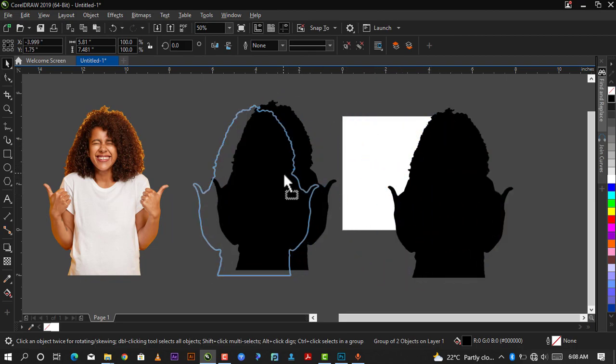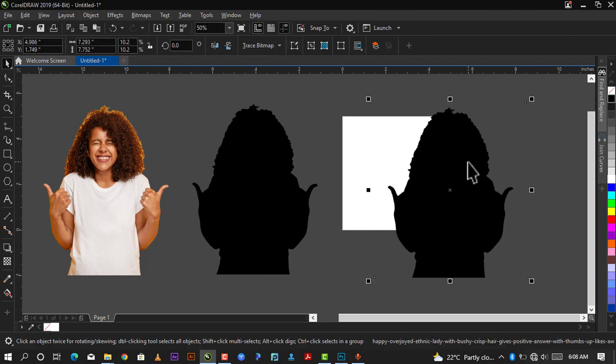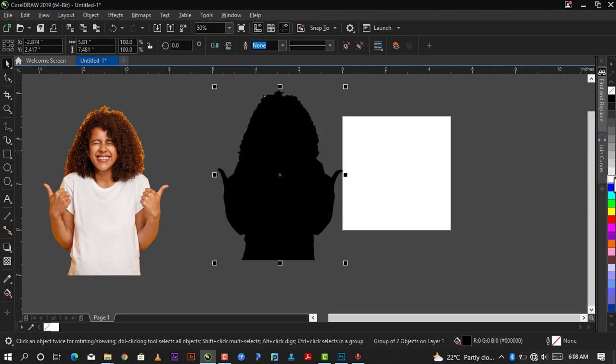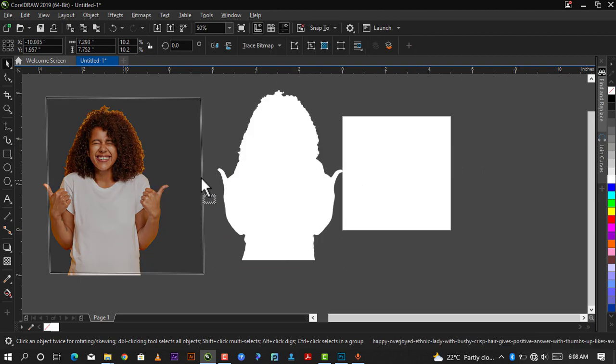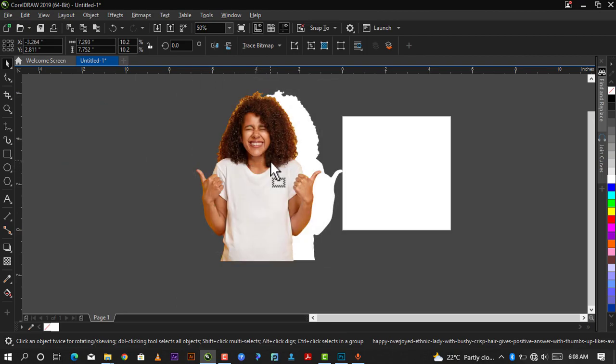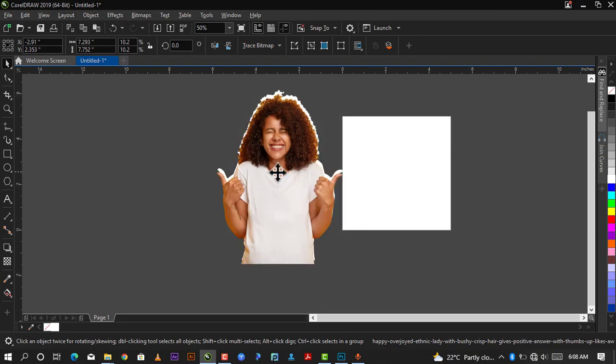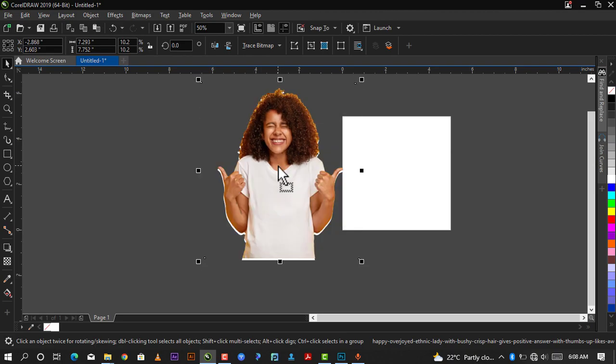So I'll just separate the traced one and delete the other one. As you can see, it's deleted. So I can basically change the color of this. All I need to do is to go down to white and select white, so it's changed. Then I'll bring my picture in, and I'll make sure it's aligned with this. I'll just arrange it till it aligns. So as you can see guys, it's already aligned.